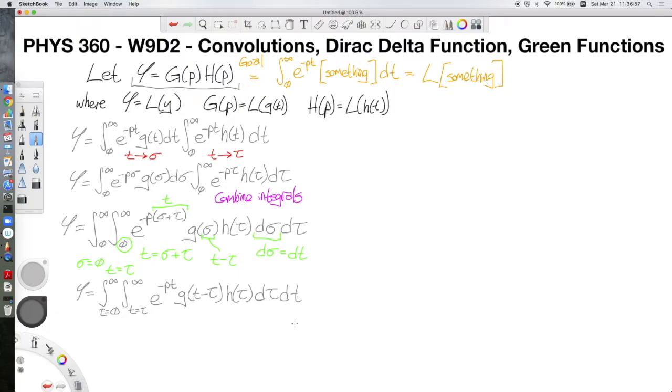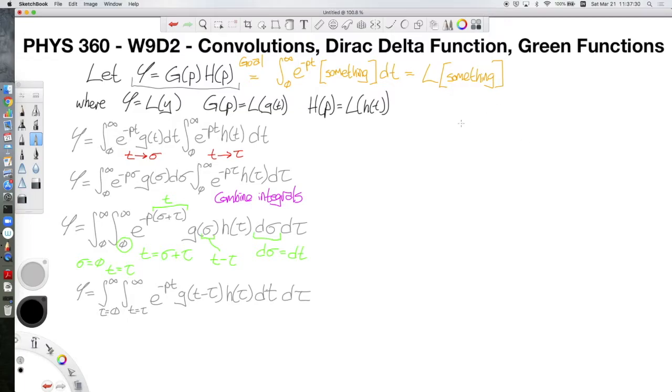So we are almost to the goal that we have here up in orange at the top. We have an e to the minus pt. We have something, but oh, my integrals jumped ahead here. The way we have this now, it is the dt integral on the inside and the d tau integral on the outside, which is exactly the problem. We want this outer integral to be in terms of t, not tau. So we need to switch the order of our t and tau integrals.